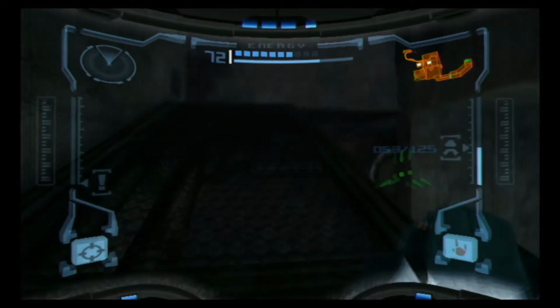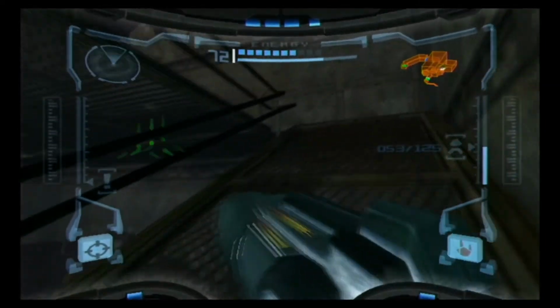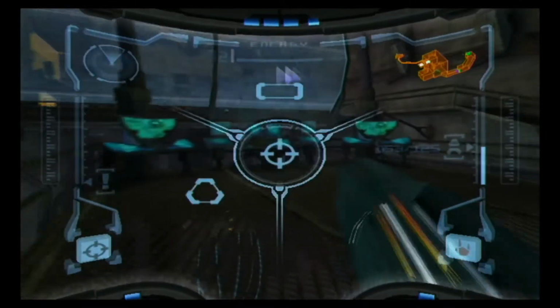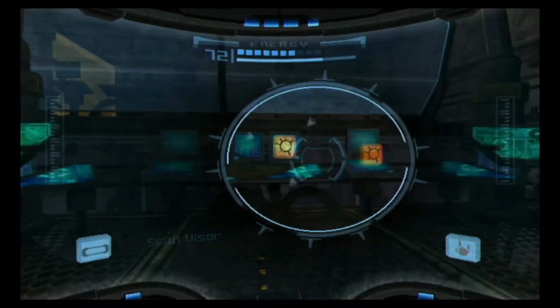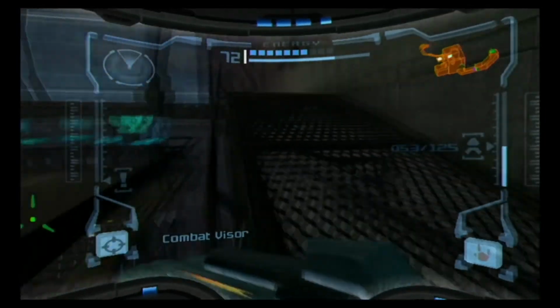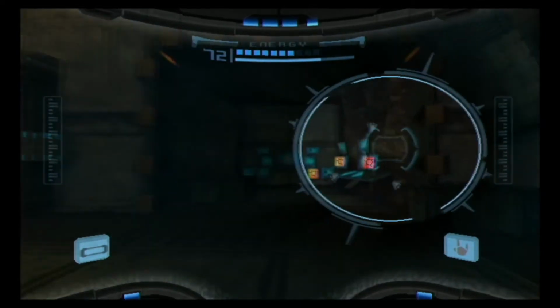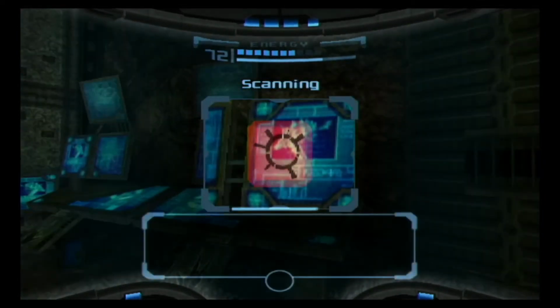Yet another mystery to what the morph ball actually does. Why can't Metroid crawl? Anyway, do we have any more lore up here? Is this all flavor text? This all appears to be flavor text, yes. Do not care about flavor text right now. There is some lore over here, though. Like this one right here.